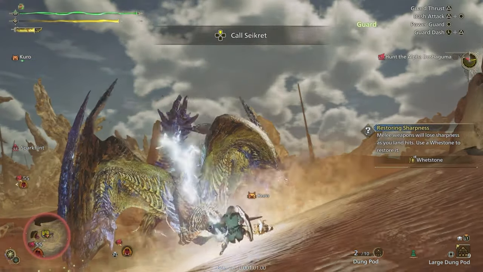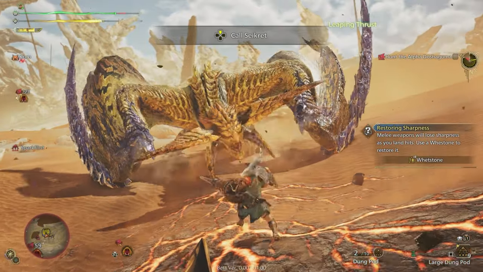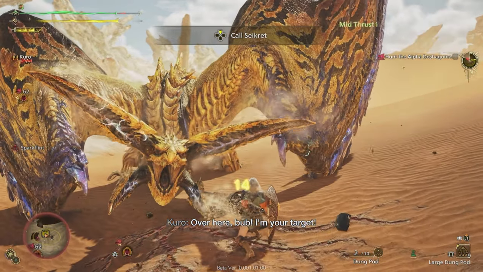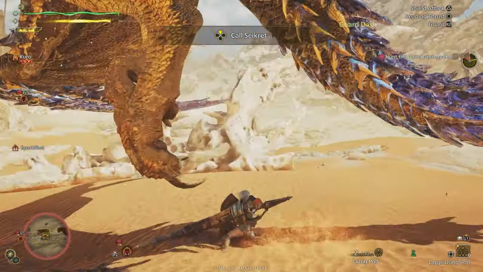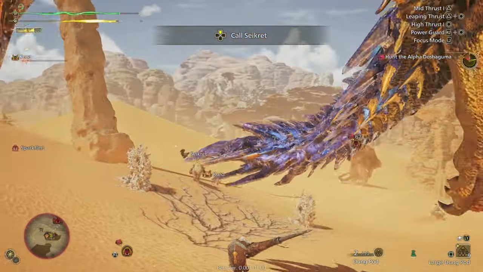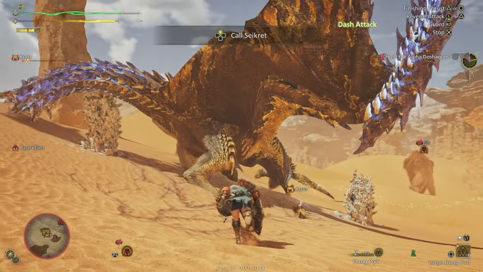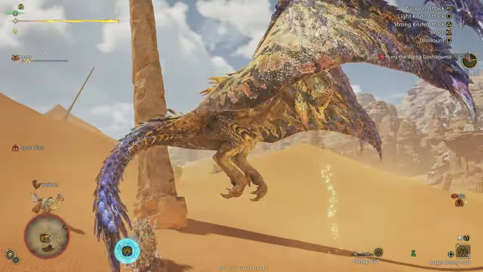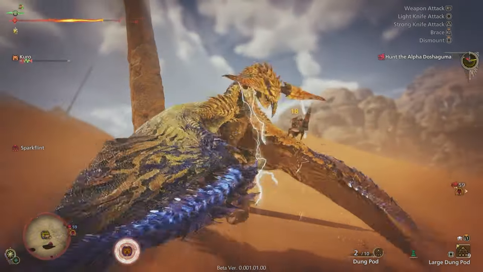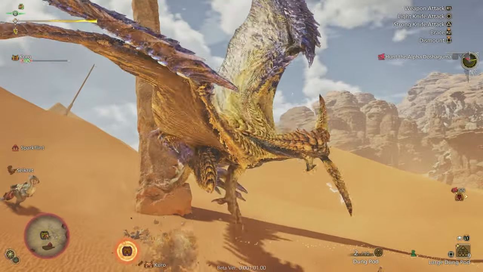Oh, God. Oh, God. Oh, God! Shit! Oh my god, guys! Guys, I'm gonna try and go for a mount. Don't get shaken off! Okay, I don't remember how to do this, but... Okay.